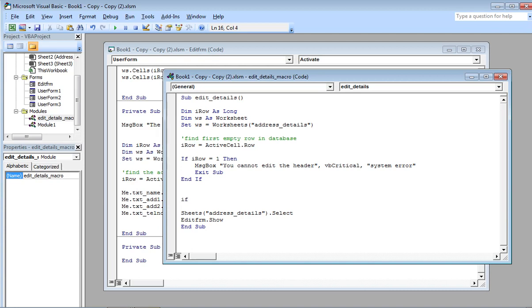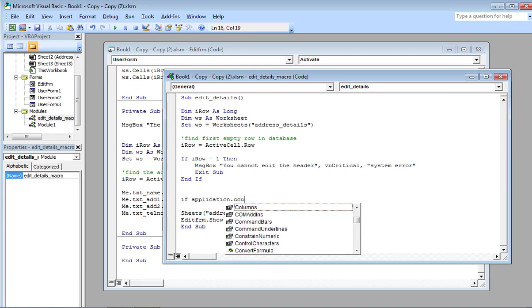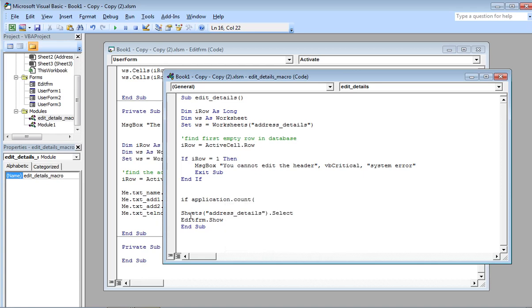So if application dot count, and it'll be the active cell dot row, active cell, but in this particular case we want it to be the entire row, dot entire row equals 0 then.